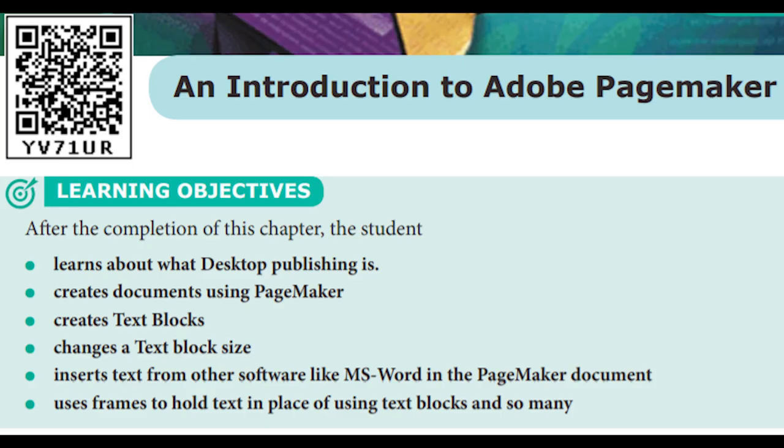We have seen opening a new document, saving, and the tools. We have seen how to import a picture or a shape, how to import text inside the picture, how to make a text box, and how to place text inside a shape which we have created. We have seen how to save, and at last how to print the page also. Now you would have got a clear idea about Adobe PageMaker, and that's all in this chapter.